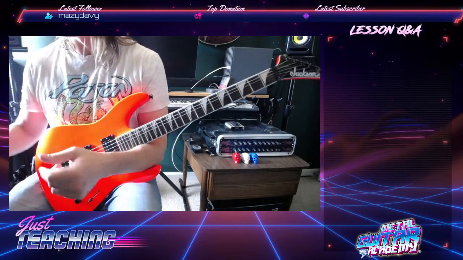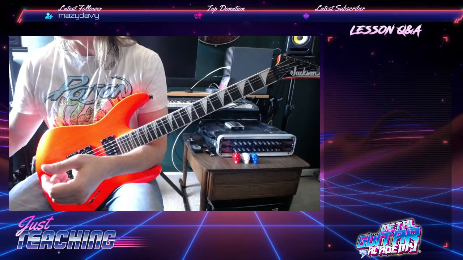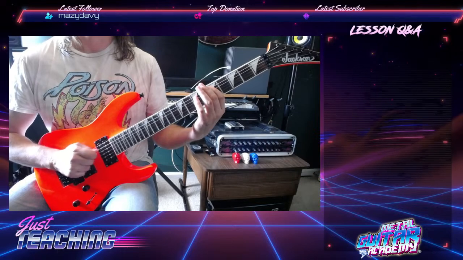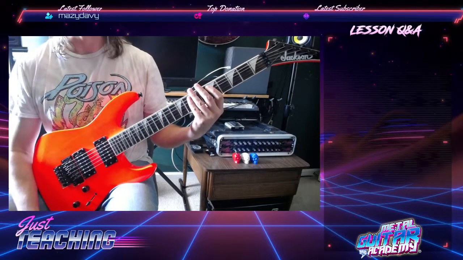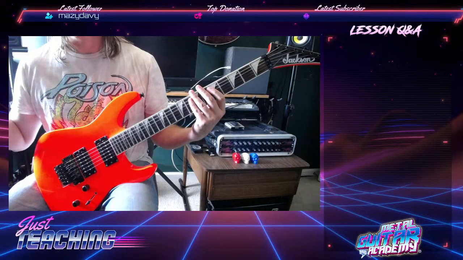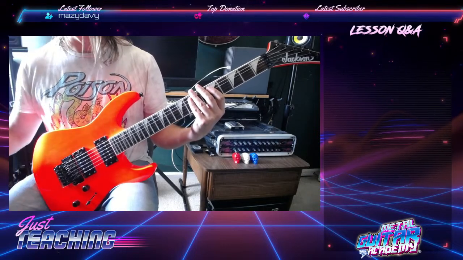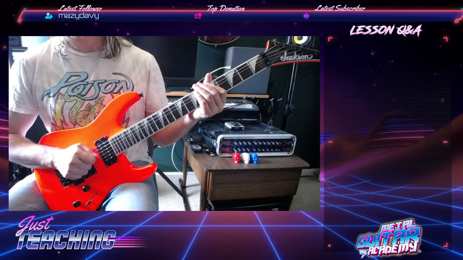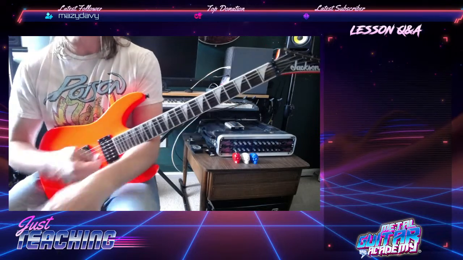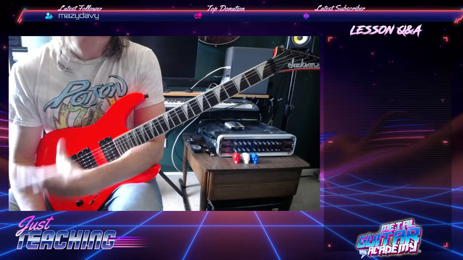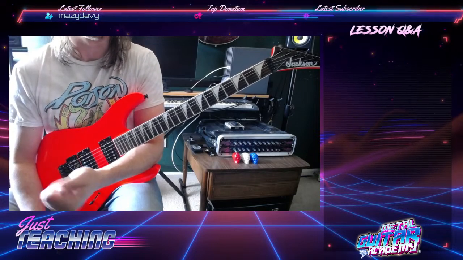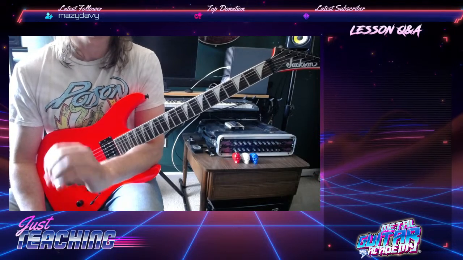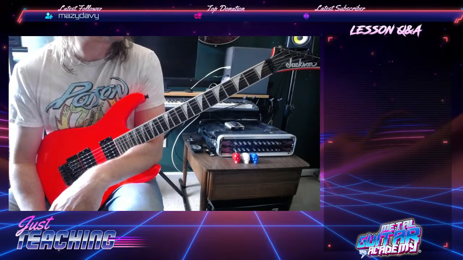Common mistake with triplets, by the way, if we're on the topic, is people will do this. Like so. Now I'm doing 3 notes per click, but notice those are not even. Ba, ba, ba, ba, ba, ba. That would actually be 2 16ths and an 1/8 note. So we have to be careful about that whenever you're dealing with any kind of tuplet, whether it's a triplet, quintuplet, septuplet, whatever. They have to be even. Each note has to last for the same amount of time.